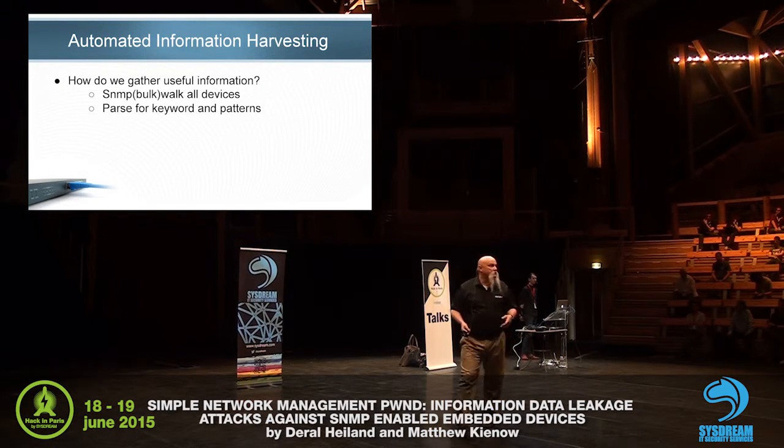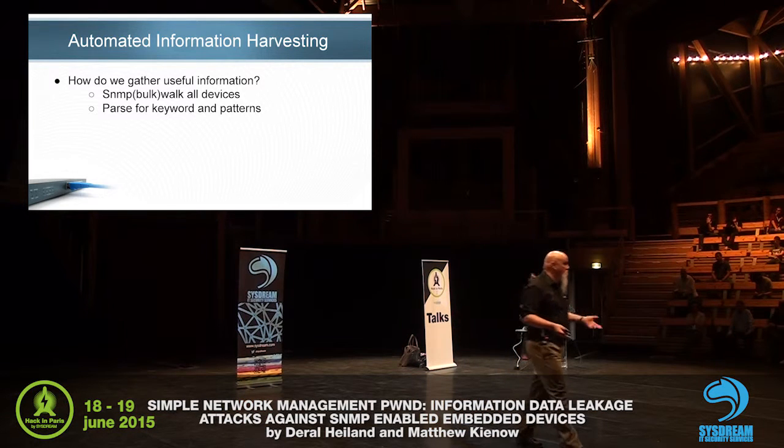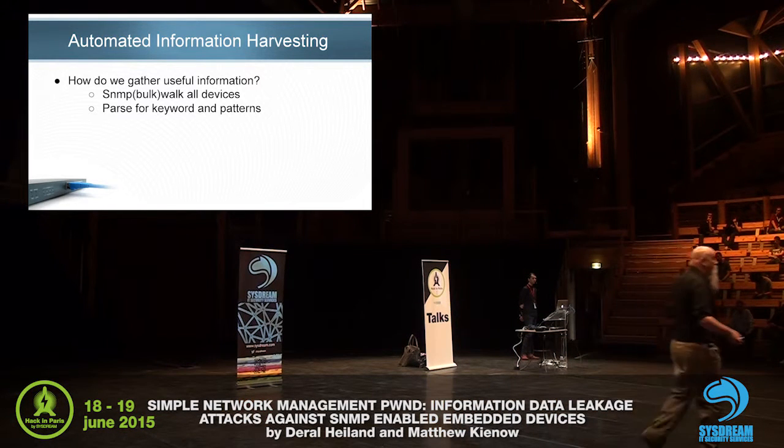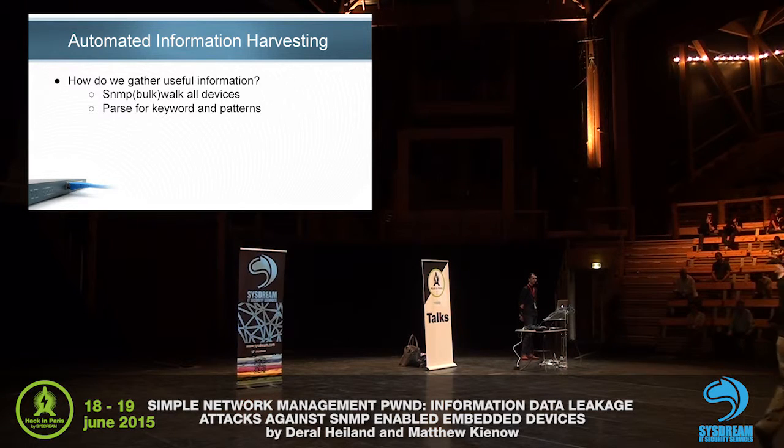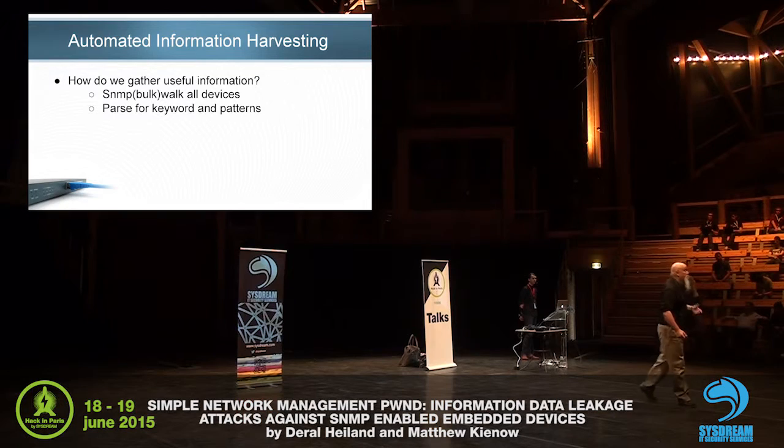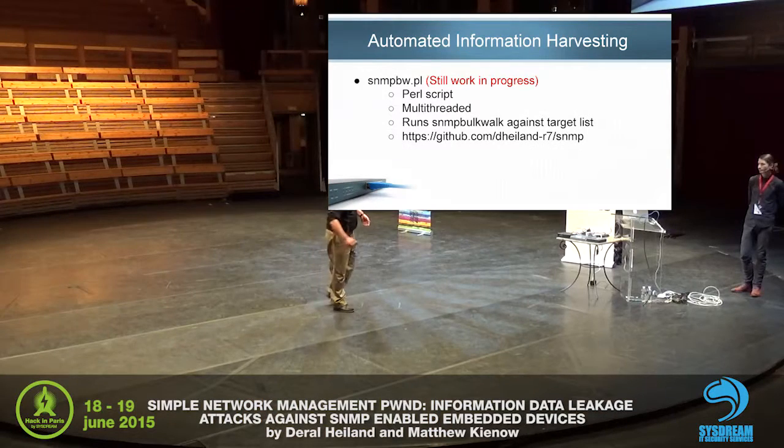The first thing we need to do is an SNMP bulk walk against a device, which Matthew did as an example, and I did as an example. We ran SNMP bulk walk. If I'm on an engagement and there's 100, 200, 300 devices in there, how do I deal with doing SNMP walk or SNMP bulk walk on 200 or 300 devices? It's very time consuming, if not impossible. And then we also have to be able to parse that data for something useful.